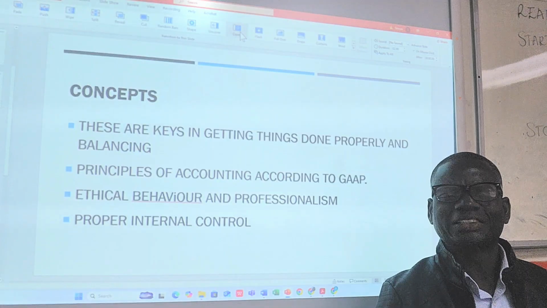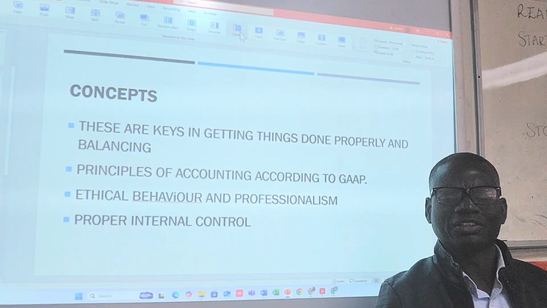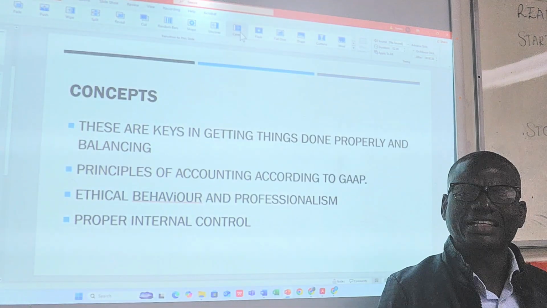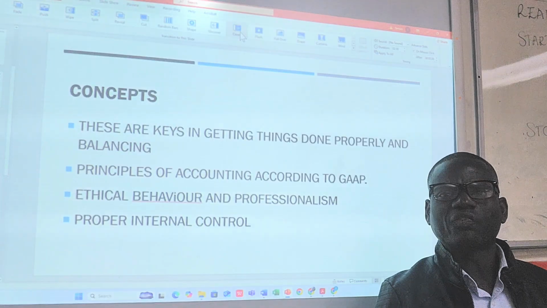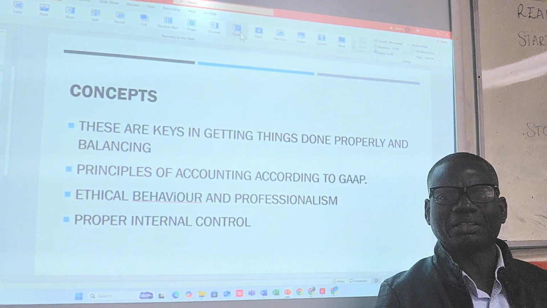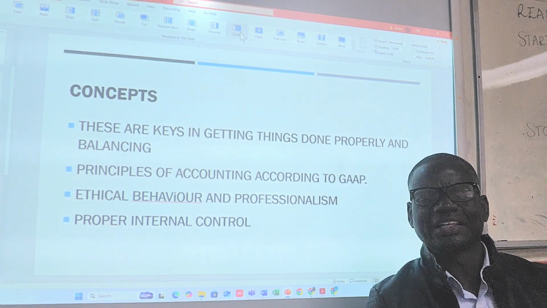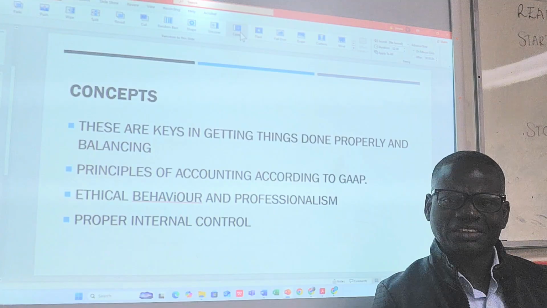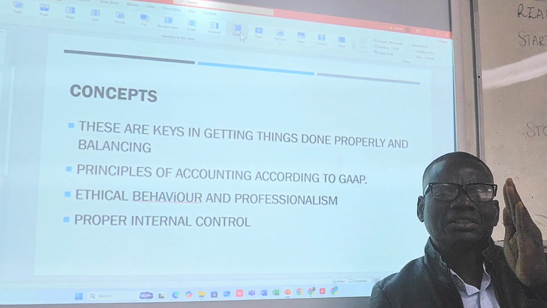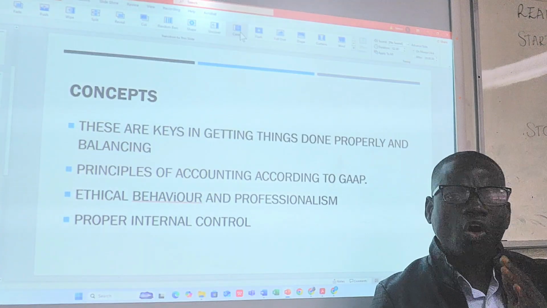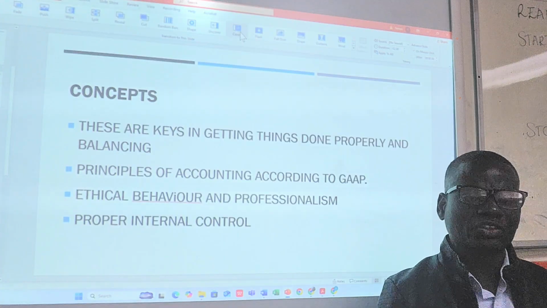Then assets equal owner's equity plus liability, which together give us the accurate general ledger, so that you now split it between the asset, owner's equity, and liability. There's no way any transaction can affect the 3 components at the same time. It can affect only asset, negatively or positively, or asset and owner's equity, or asset and liability, or affect 2 at the same time: negative, positive, or positive, positive, or negative, negative.